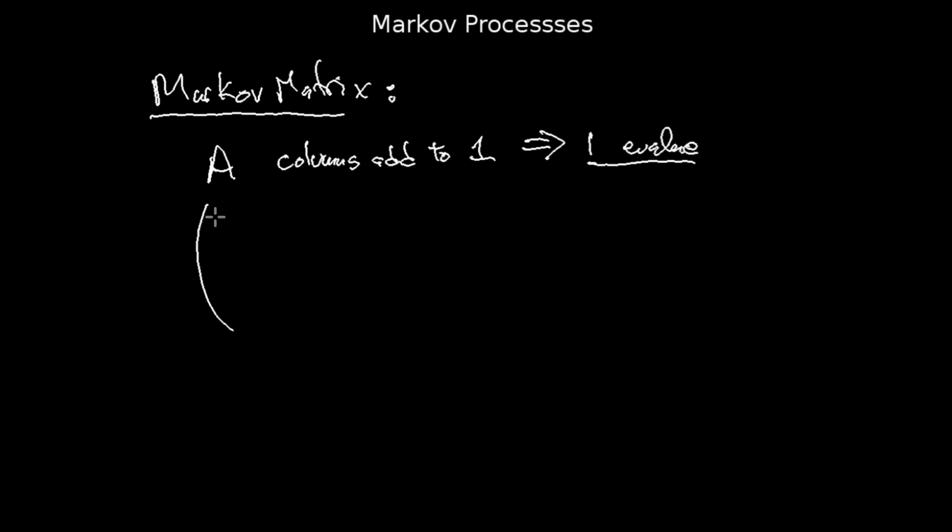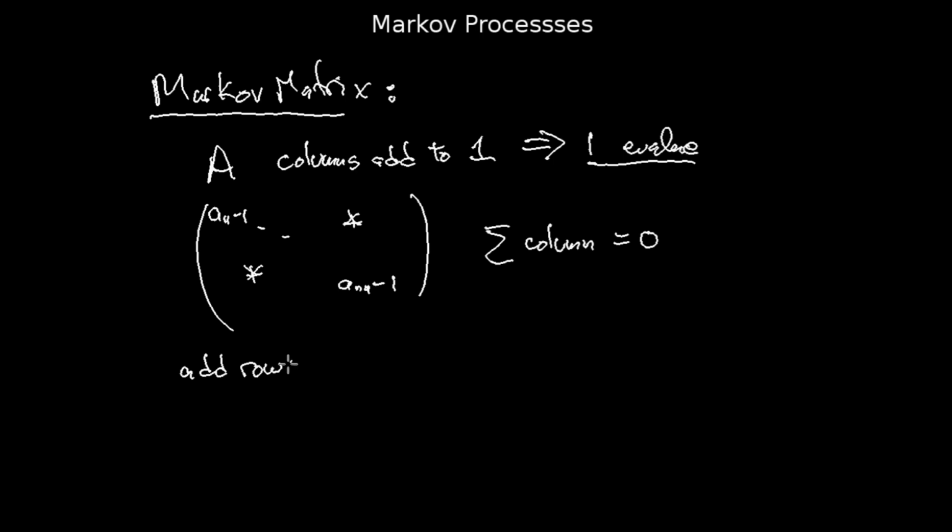Well, if you take this matrix and you subtract 1 from each of the diagonal entries, then you've subtracted 1 in each column exactly once. So now the sum along each column is 0. And so what that means is if you add the rows, row 1 plus ... row n, what do you get? Well, the first coordinate is the sum of the first coordinates, which is 0, and so on. You get the 0 vector.